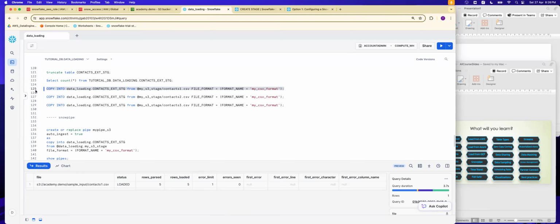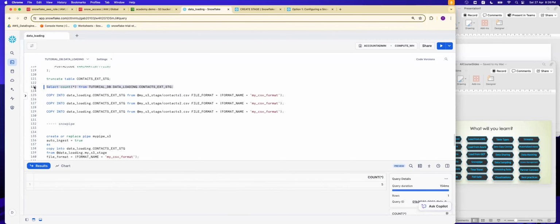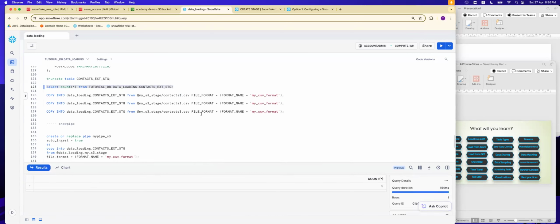So it's like rows parsed, rows loaded, and error limit is 1. Now, if I go back, you see 5 records have been successfully loaded. Fair enough. So we were able to load data from an internal stage as well as an external stage.